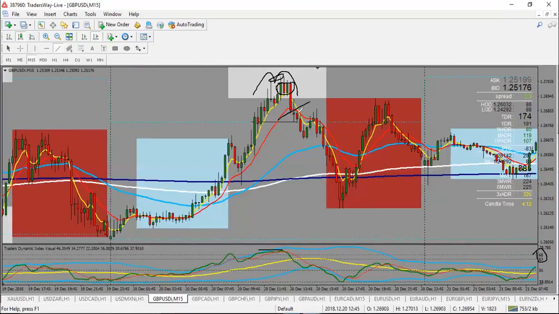Now we had the EMA crossover right here as well. This candle closed beyond the two EMAs, and we could add more positions. And notice how the RSI line, the green line, crosses the signal line right here, which is perfectly contained right there. So now you can see the 5 and 13 EMAs are perfect confluences with the RSI line and the signal line on the TDI.